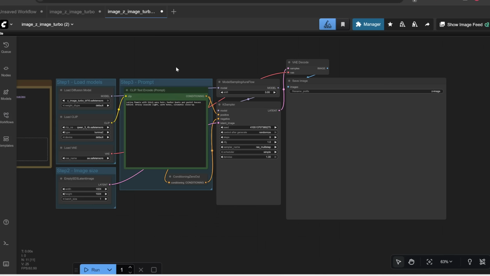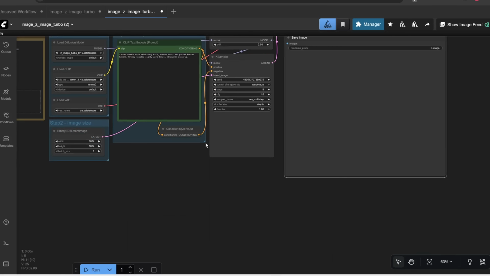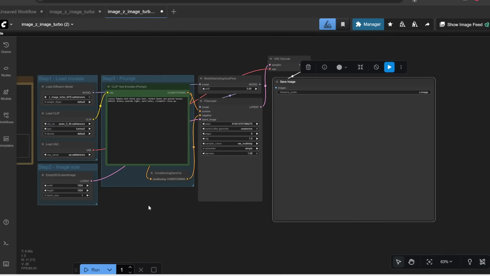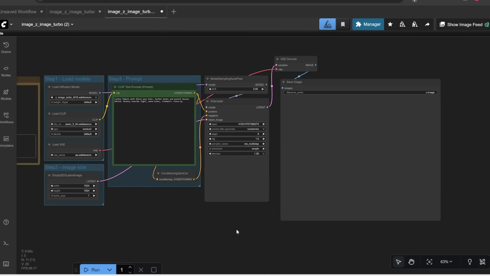First, let's go over this multi-pass method, which only uses Z-Image, and you don't need to download any additional upscalers. So here I'm starting with the standard Z-Image workflow, which you should be familiar with from the previous lesson. Now here, what it's doing is it's just using Z-Image to generate an image in one go. What we're going to do instead is take this image and plug it through another pass of Z-Image. This time we're going to set the resolution to a higher number. So let's figure out how to do this.